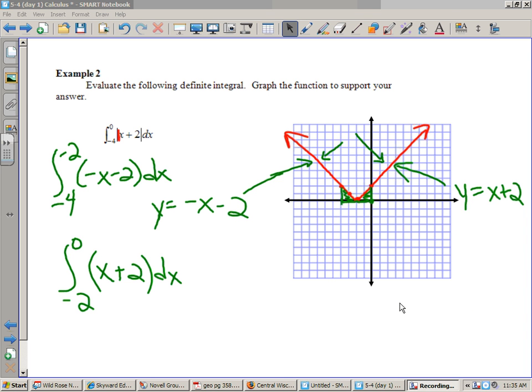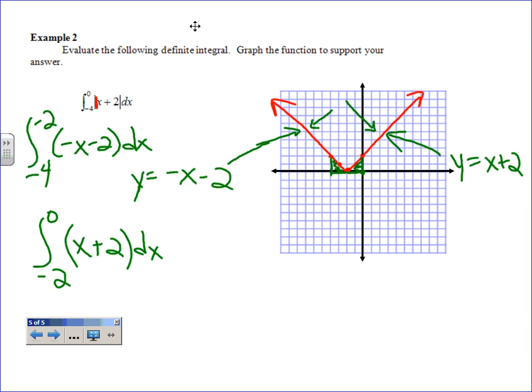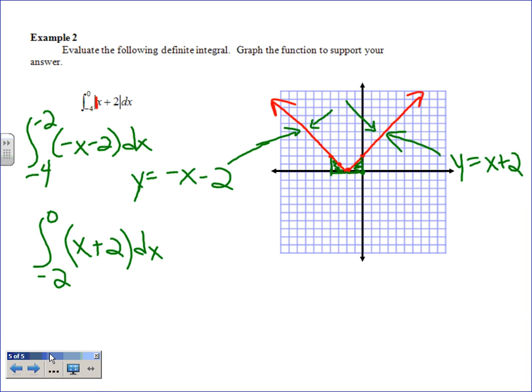All right, for sake of time here, why don't we take a look? And I'll be pretty honest with you, I probably would not do the calculus on this one to find the answer. I would just find the area of the 2 triangles and add them together. But I want to show you some simple ones that you can see visually and show you how the calculus works so that when you get to harder ones where you can't do it visually, you'll have some idea of how to do it with the calculus. And so, yeah, we know that one's there. All right, we'll get rid of that.